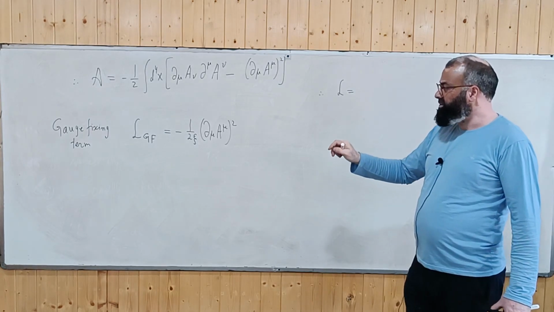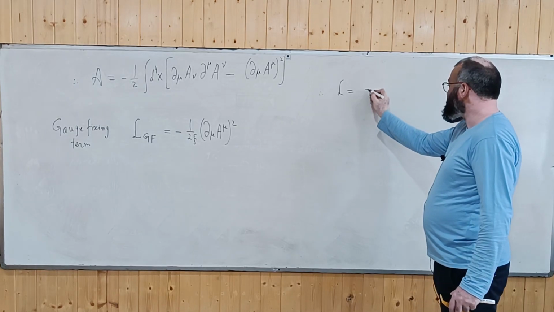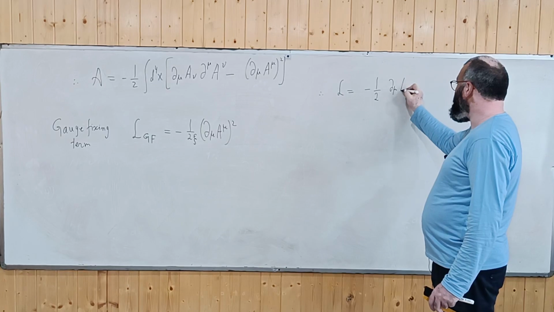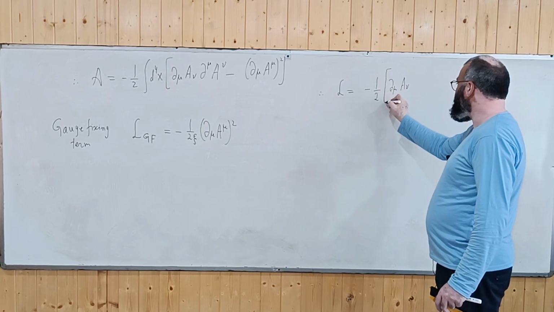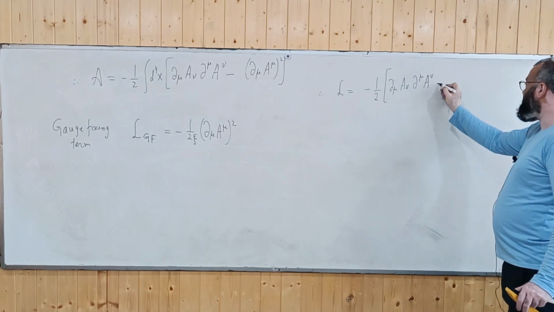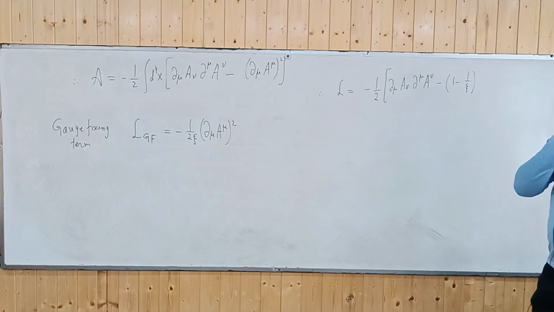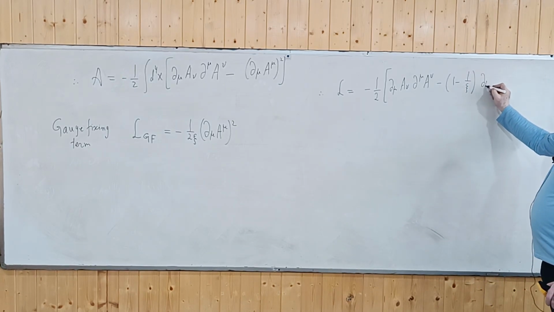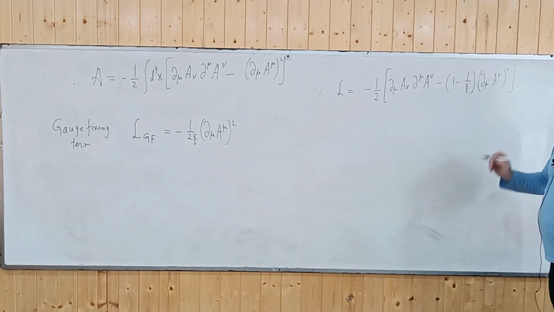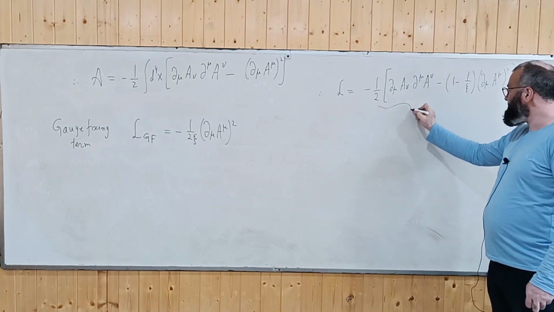Now tell me. When I write the Lagrangian, it will be the sum of these two terms. So it will be something like half of partial mu A nu, and partial mu A nu, then I have minus 1 minus 1 by zeta, partial mu A mu whole square. Now you have a Lagrangian at hand. So this is the free Lagrangian, the free part of the Lagrangian.